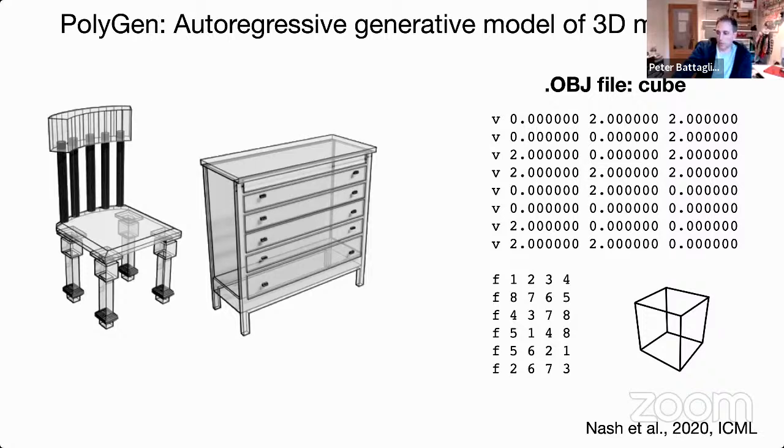cube. And if you just look closely, each face on a cube has 4 corners because they're squares, and so each face has 4 indices of the vertices. So this is just indicating which of the vertices comprise each of the faces. It's just a list of faces, a face list. That's a cube. So this is how an OBJ file represents it.